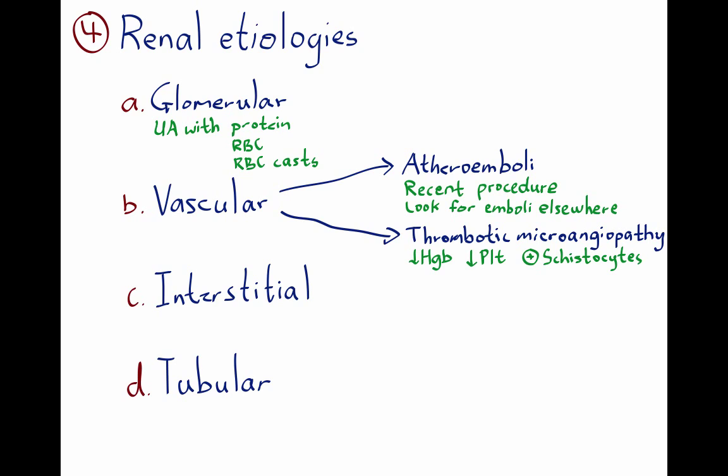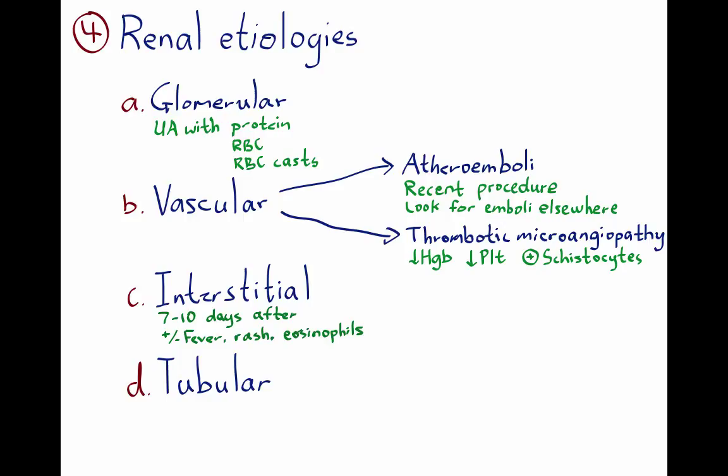Then a patient may have acute interstitial disease as a consequence of allergy to drugs. So if you have an offending drug, which is typically antibiotics, after 7 to 10 days, the patient is noted to have a rising creatinine with or without fever, with or without a skin rash, with or without eosinophils in the blood or the urine. And the best way to make a diagnosis is to withdraw the agent and then see if it affects kidney function. And the last category is the tubular compartment.